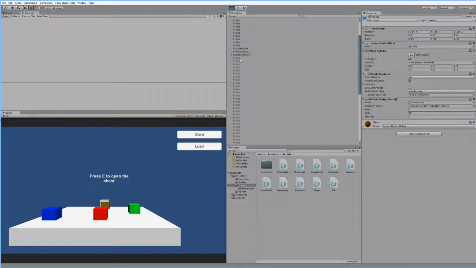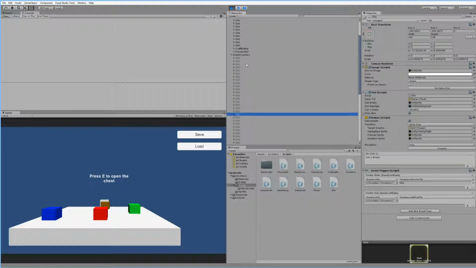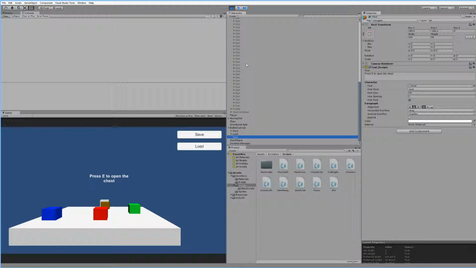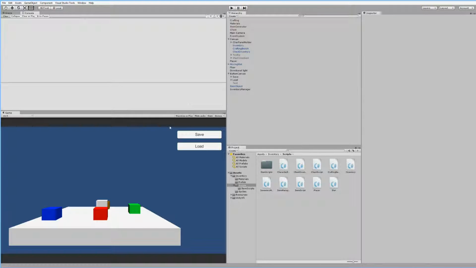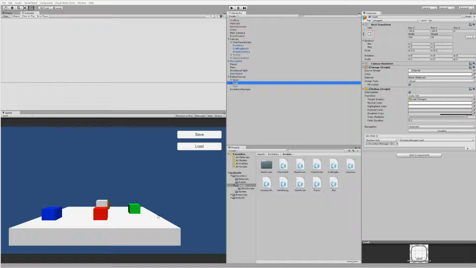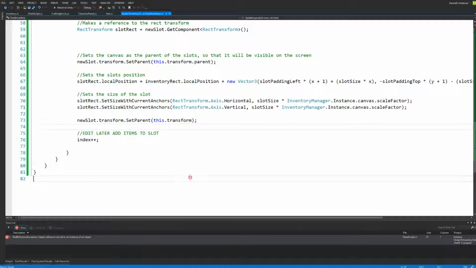And the amount of slots are not set to enabled here, as I can see. So we need to figure out why this doesn't work. So let's stop running the game and figure out what's wrong. And I actually think there's a very good explanation for why this doesn't work.